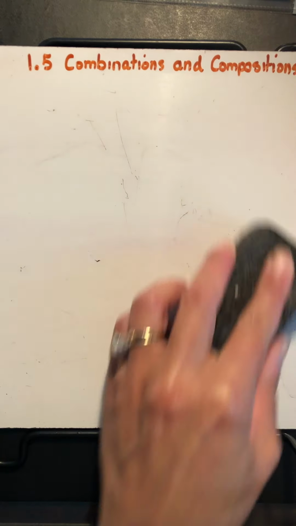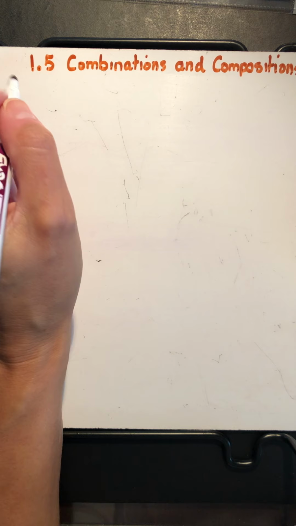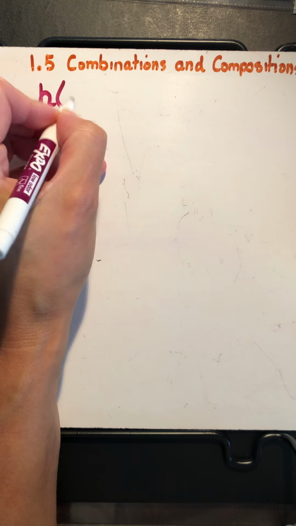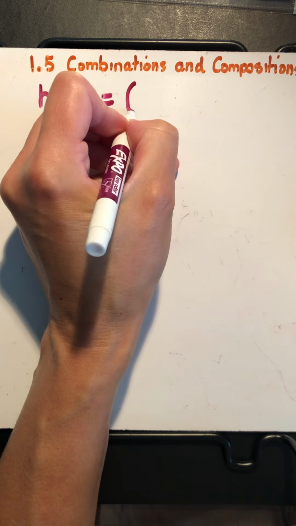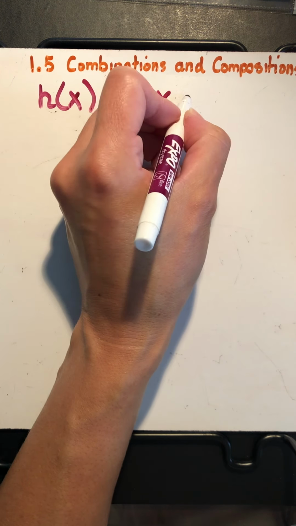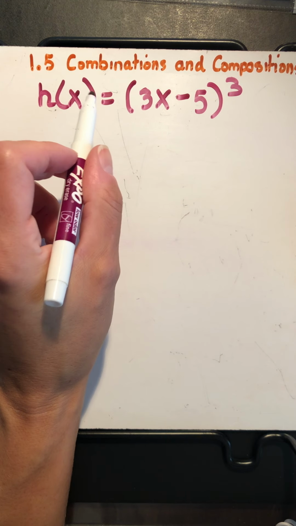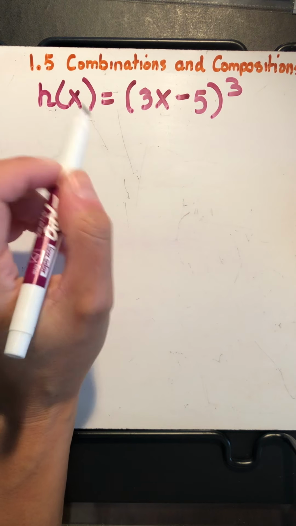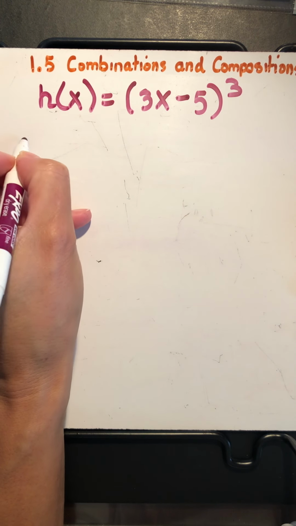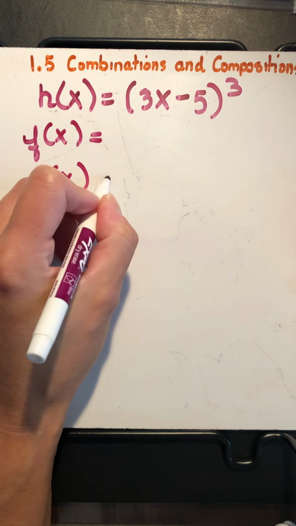Okay, so I'm going to give you an example of a function that I have put together. So I have put together the following: this function h of x, and it's a composition of functions, right? It's equal to the quantity 3x minus 5 cubed. All right, so what I want you to think about is what were the two functions that could have made this function up, right? What were two functions I could have put together to make this up? What is the inside? What is the outside? So think about this. See if you can decompose this and figure out two functions that I could have used.